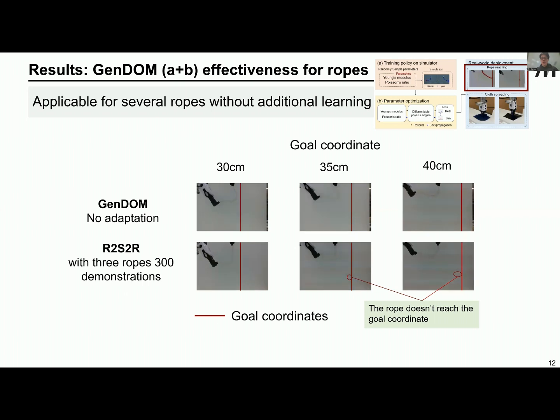Similarly, even when the rope is changing, our method can achieve high accuracy because it learns by directly conditioning on various parameters within the simulator. The baseline method does not condition on rope parameters, so it cannot adapt to changes in the rope. Looking at the result, we can see that our method shown in the upper part can bring the ropes closer to the goal line.